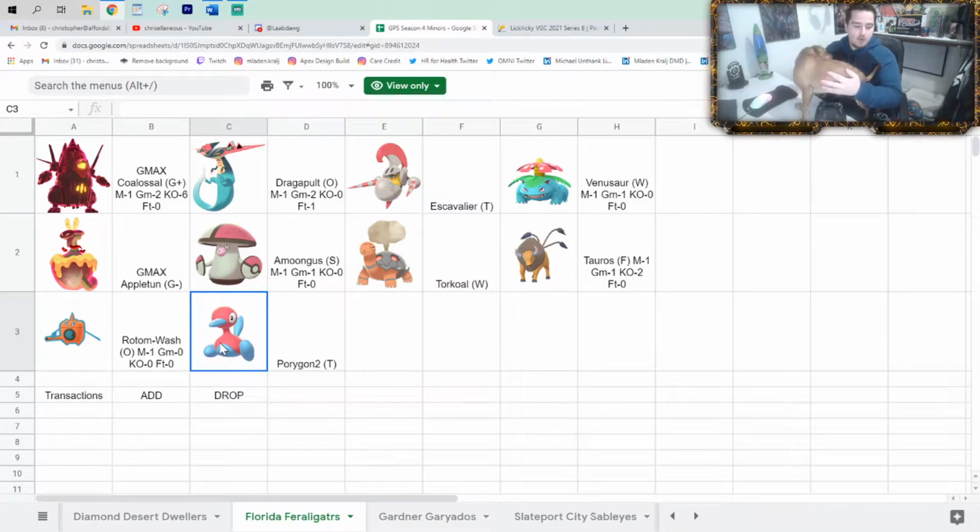But I think what we're going to want to do is start Licky-Licky and our Inteleon. I think that's the way we're going to go. We might switch it up in the moment. Might do Alolan Ninetales. Not sure which one I'd switch it out for. But yeah, I think that's how we're going to play this.